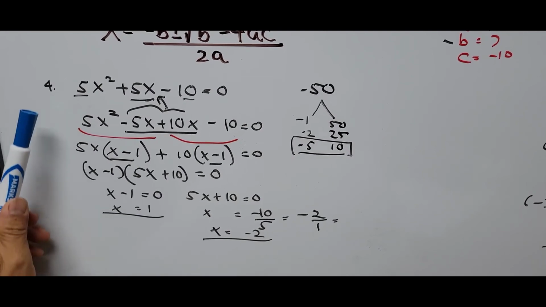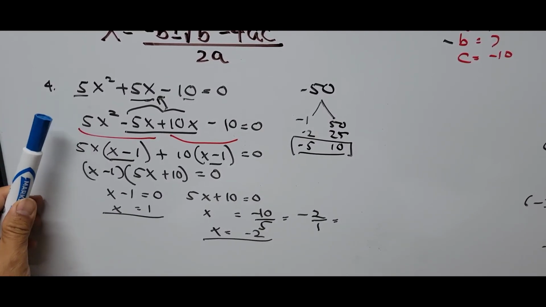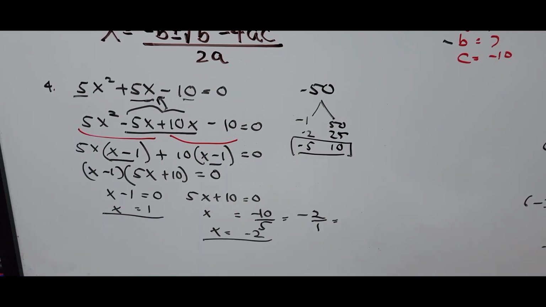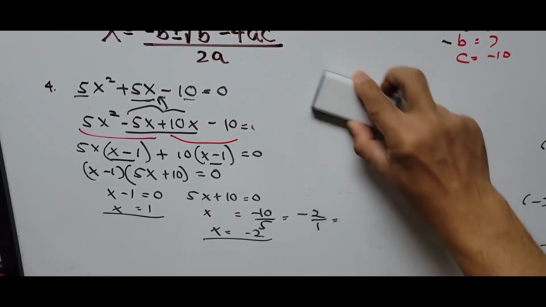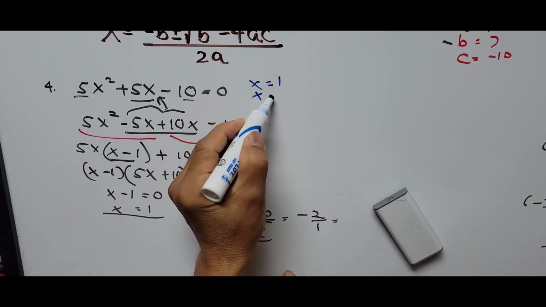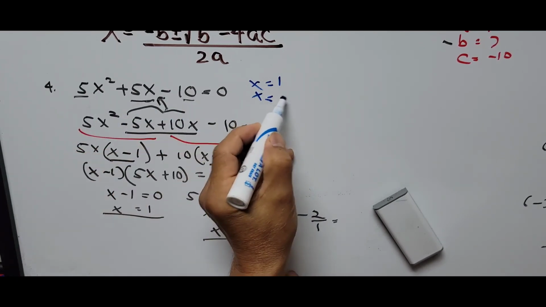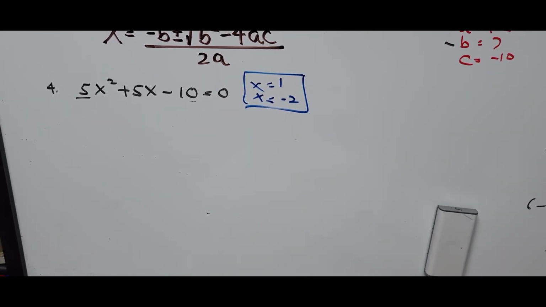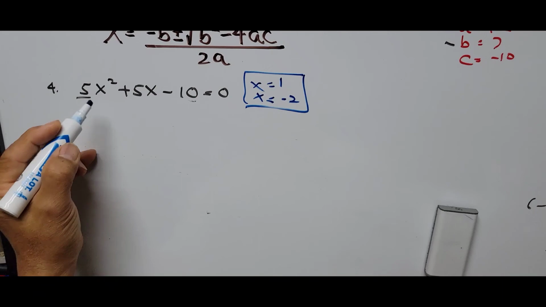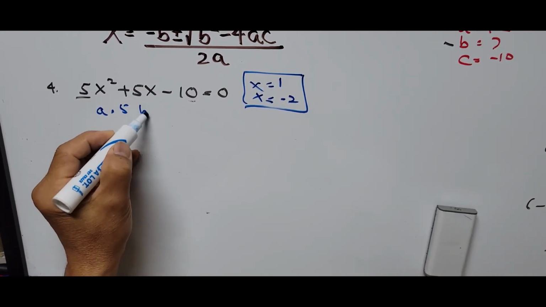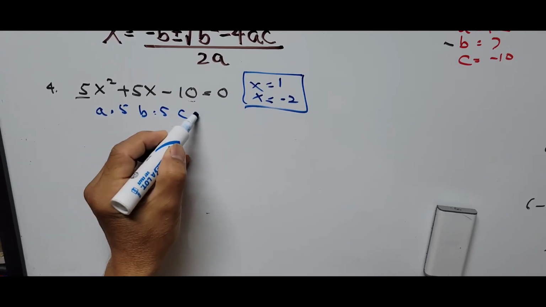We're going to solve this next problem by using quadratic formula. So the answer here, the values of x, is 1 and -2. So let's preserve those answers right there. So x is 1 and the other one is x equals -2. So you have those two answers. So we solved that by using the quadratic formula. Okay, so a here is 5, b is 5, and c is -10.